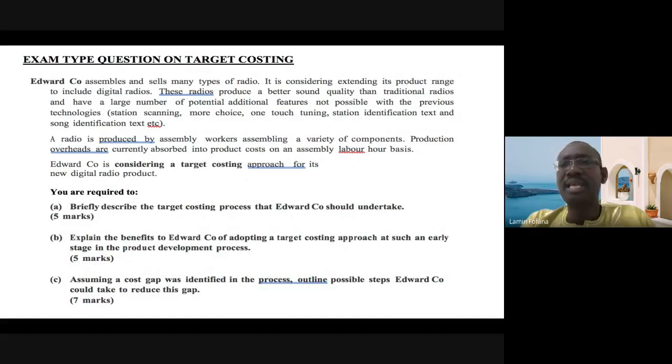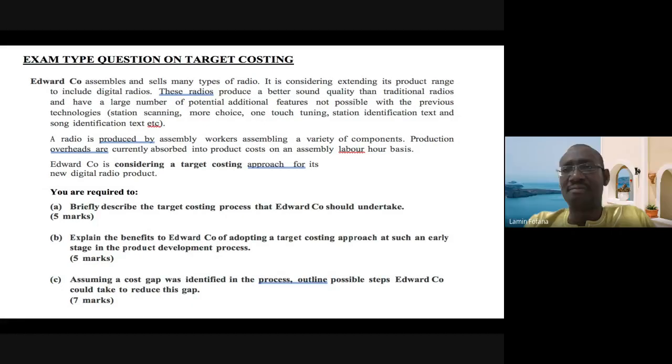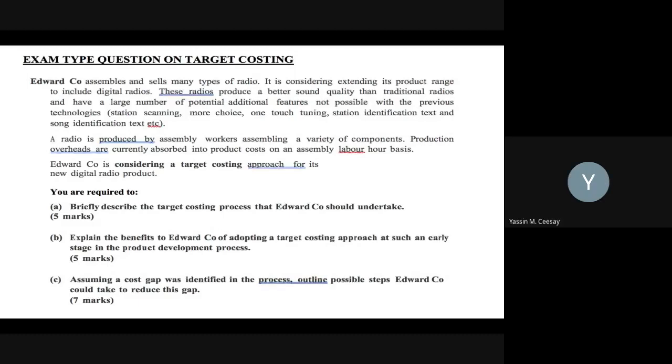Yeah, can I come in? Yes, come in, Cham. The next step is to go and look at the products that are involved in the making of this radio. The materials, the raw materials that are involved in making the radio. No, that will come on assembly.